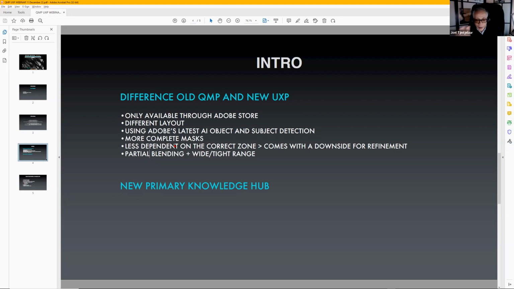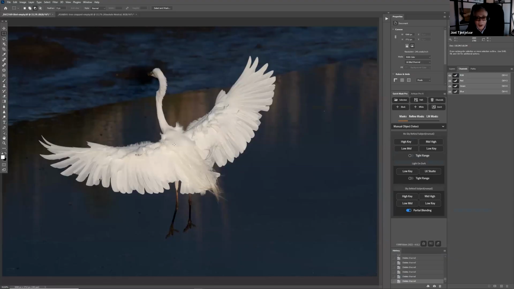On top of that, I also received a lot of questions from people asking, what is the difference between your panel, Quick Mask Pro, and let's say any other luminosity mask panel? Well, the question actually is completely wrong because this is not a luminosity mask panel. I'm also using luminosity masks, but they are not the main feature. The luminosity masks are just a bonus feature, and they are being used in the background to create the hard mask.